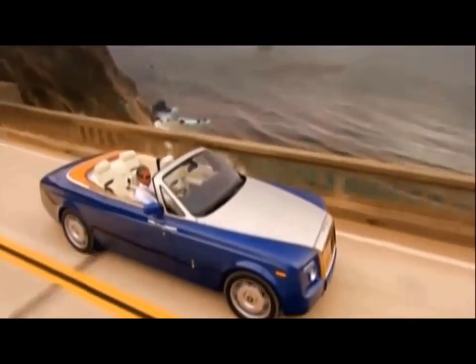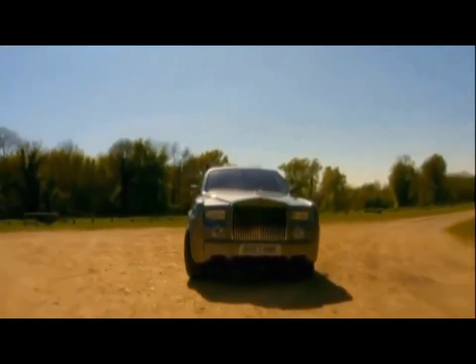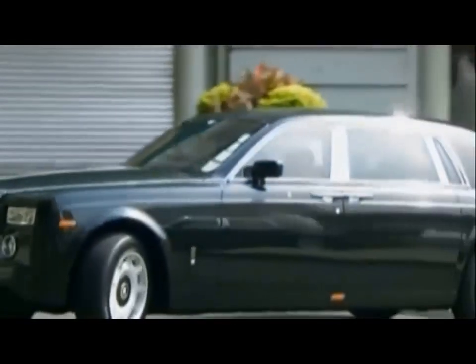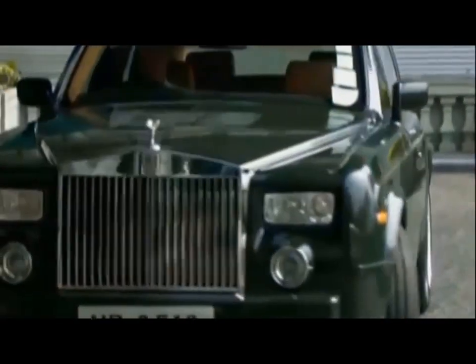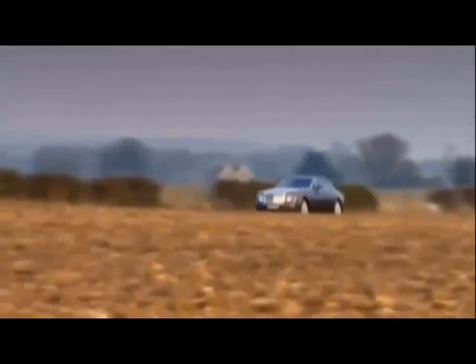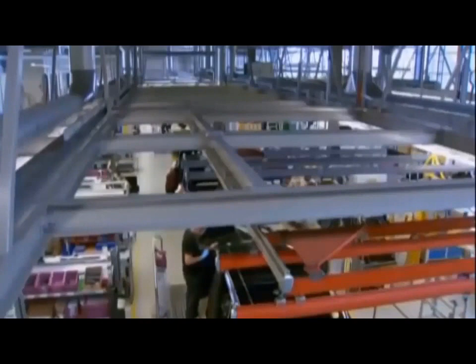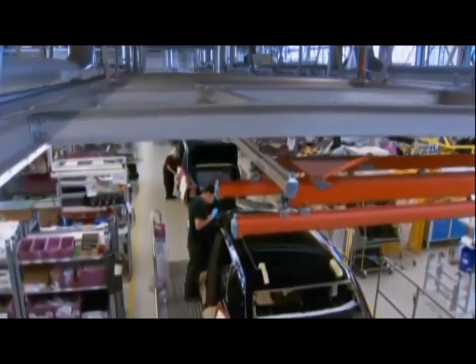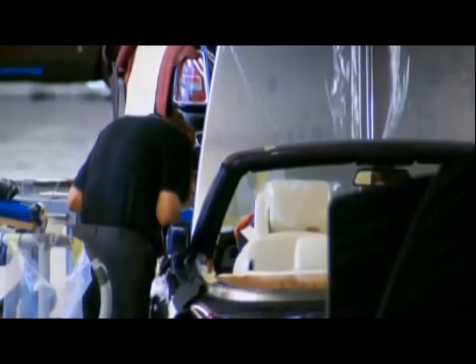The Phantom comes in 4 models. The original 4-door sedan or saloon. Next, the extended wheelbase Phantom, which boasts about 10 extra inches of rear seat legroom. There's a 2-door convertible dubbed the Drophead Coupe, followed most recently by a hardtop 2-door or coupe model. All 4 Phantom models are built on the same line at the same time, each customized to order. Called the Bespoke program, the options are limitless.